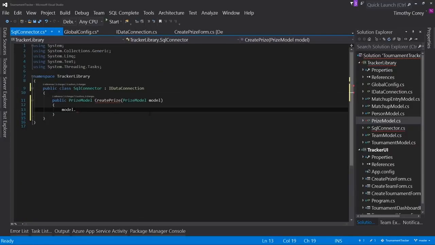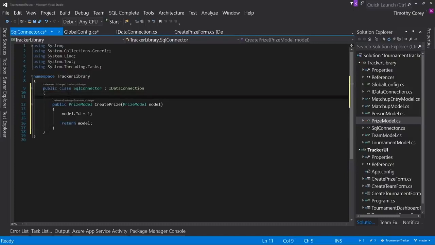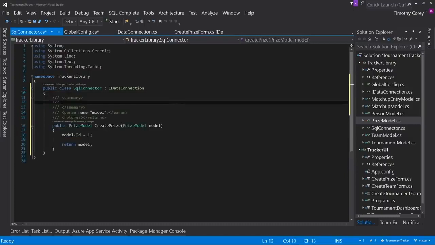So I do Control J here to bring that list back up. I see ID. So ID equals, let's just say 1 for now. That's our sample number. Then we can return model. So now this method actually does something. Now, does it go out to SQL and save things? No. It just pretends like it did. And in this case, what I would do is come here. Oops. Yes, I should put my code comments, and let's just do that.